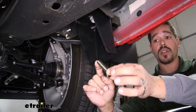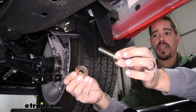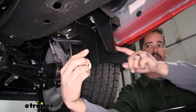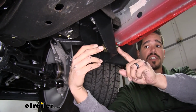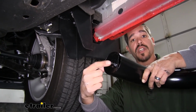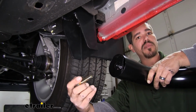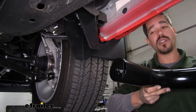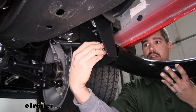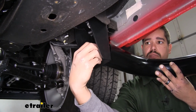So we're going to grab one of the 1/2-inch bolts out of our kit. We're going to follow it up with a split lock washer and then a flat washer. Now this bolt is going to come from the back of the bracket and go all the way through the large hole that's in the center here. And then if we look on our board itself, we can see that we're going to have a threaded hole in the end. So we just want to line these two up and at least get a few threads in place so the board's not going to be falling down or anything like that. We can just make sure that everything lines up. Get a few threads in place.